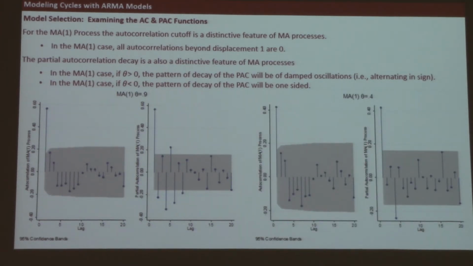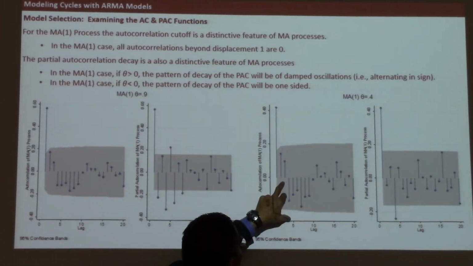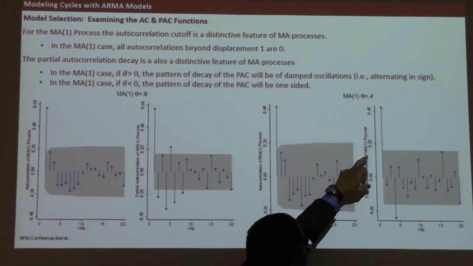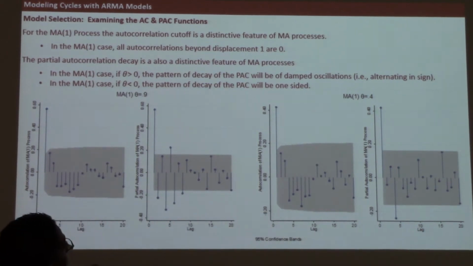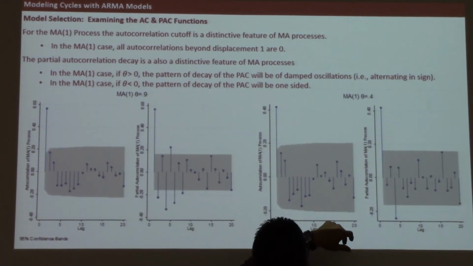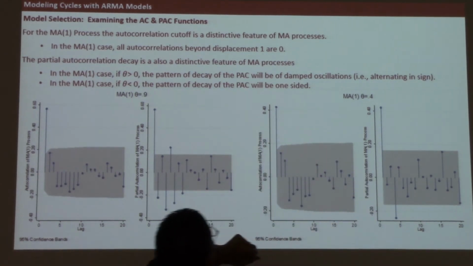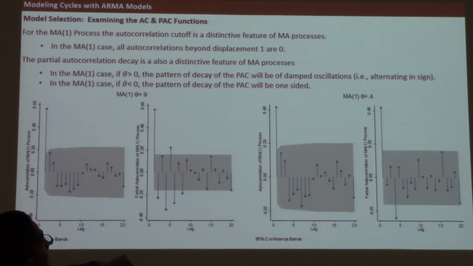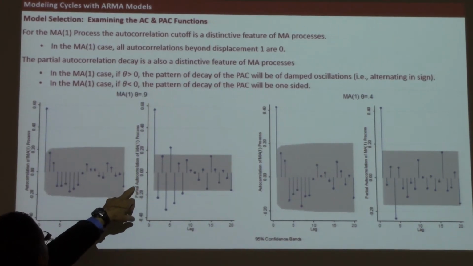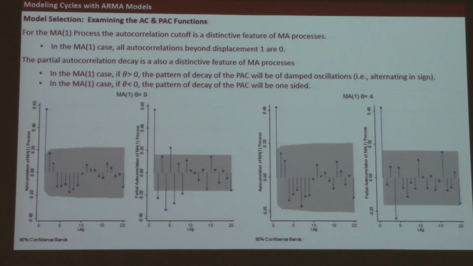All right, so here's the moving average 1 with the theta of 0.4. So again, abrupt decay, oscillating, and you can see how our autocorrelation and partial autocorrelation are pretty close to the theta of 0.4. Here it's 0.9, and we're not really getting to the order of that. But that's fine also, because we don't need to specify that. That's going to be estimated in our regression.